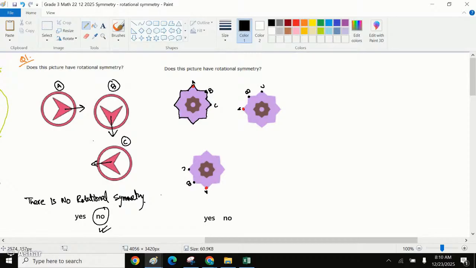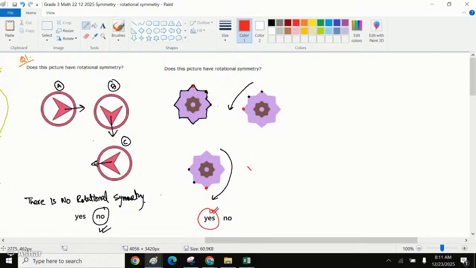A, B, and C were just our reference points, right? Irrespective of these points, if I remove the points, even after doing the rotation, in this case we moved downwards, in this case we moved 180 degrees, can we say that the shape is still the same? Has the shape changed? No, because it looks the same in each direction, right? So this means that it has rotational symmetry. Yes, it does have rotational symmetry. So we click on yes.